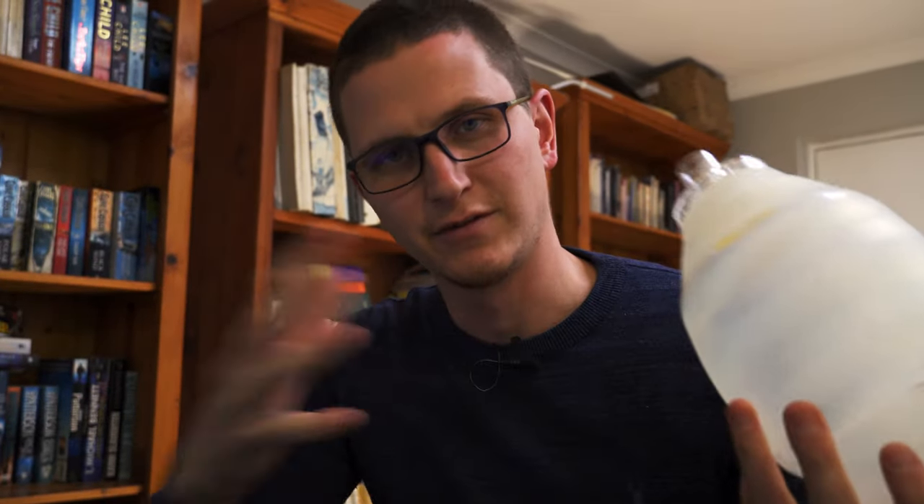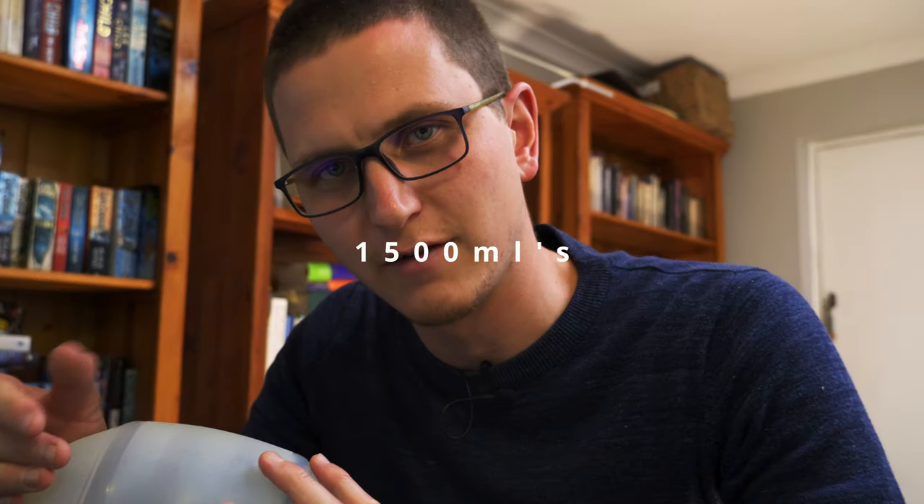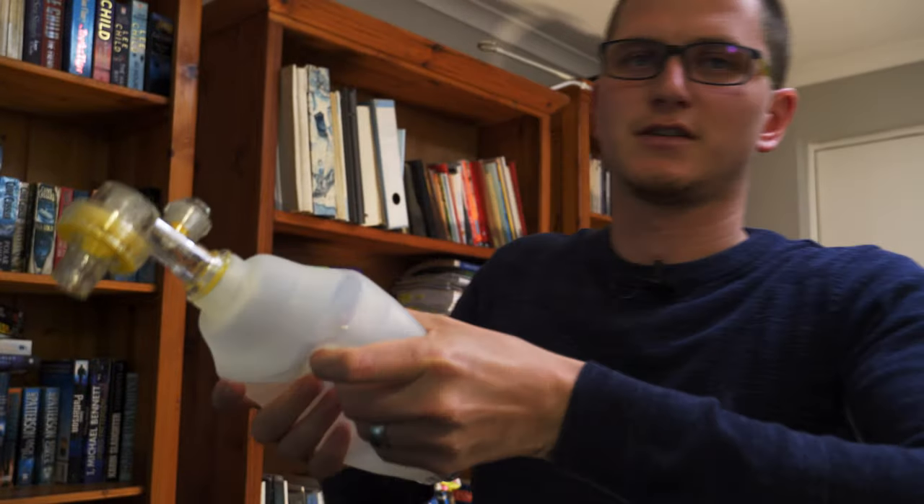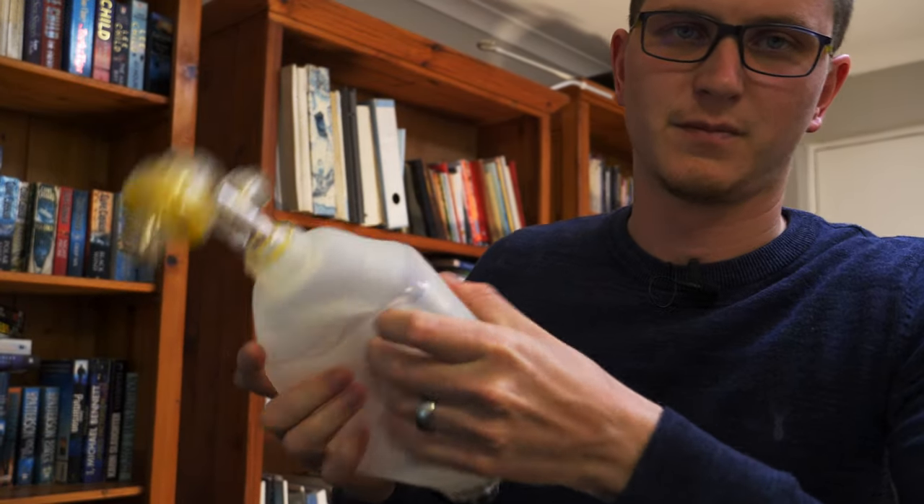How much volume fits into this bag? Different bags have different volumes, but it's about a liter and a half. When we talk about how much ventilation we should be giving a patient, it's roughly plus or minus 500 mils — that's about one third of this bag. So instead of squeezing the whole bag like this, we really shouldn't be doing that, because you're giving too much air too fast. We're very quick to hyperventilate with these things.